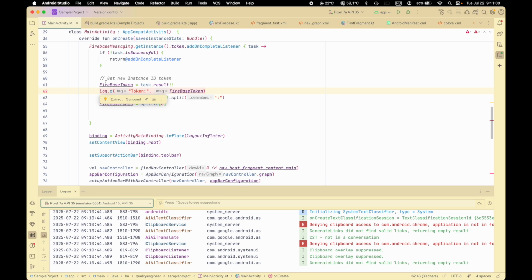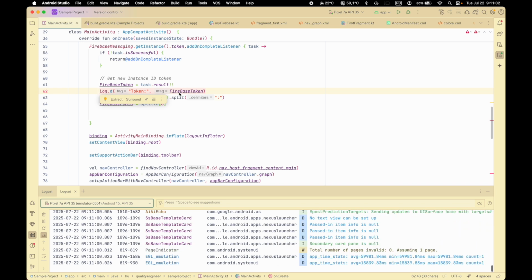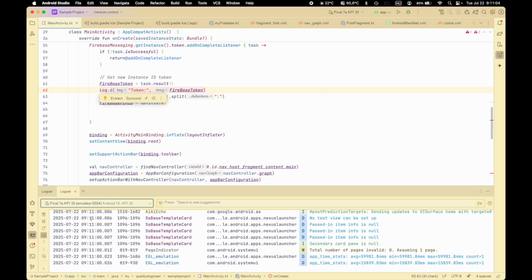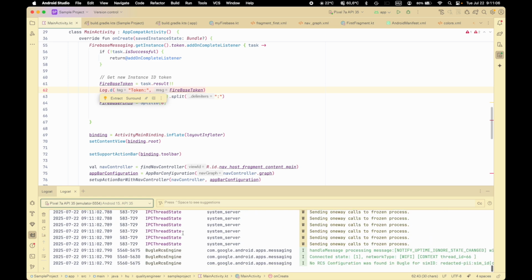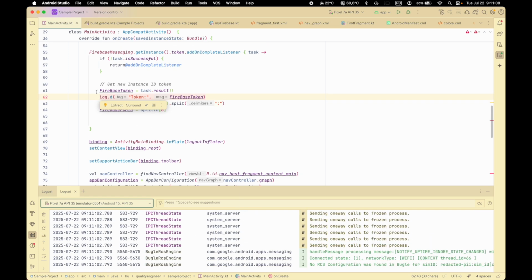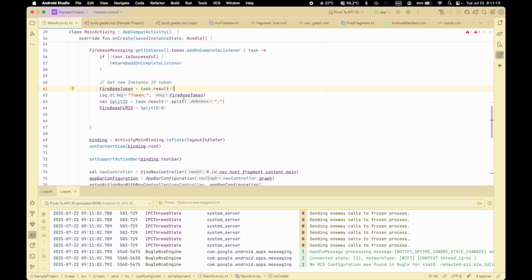To get the Firebase token into the log screen, I changed these lines to show the Firebase token when it is received. So let's run the application.